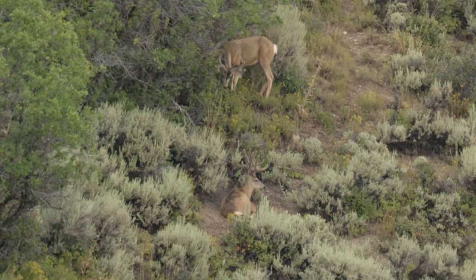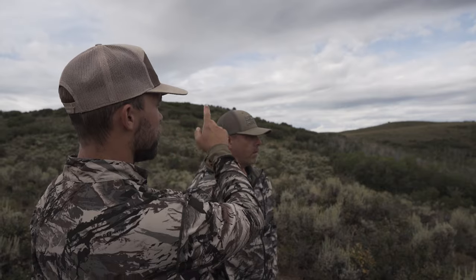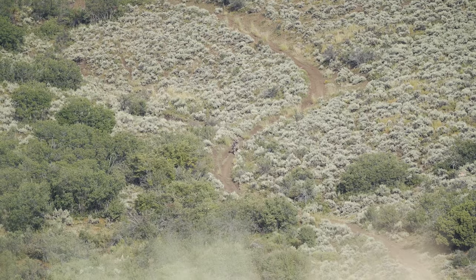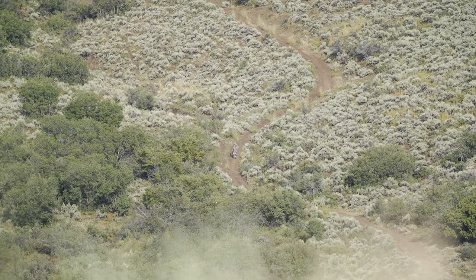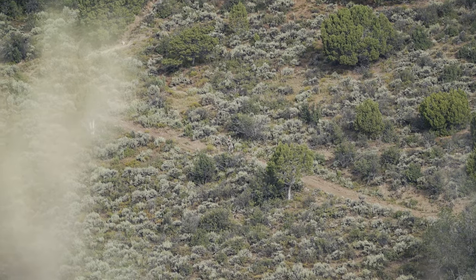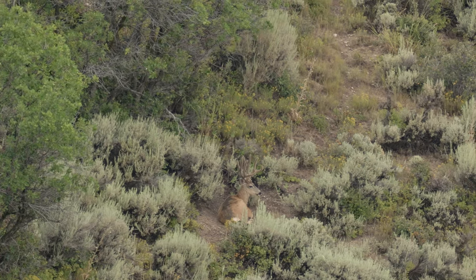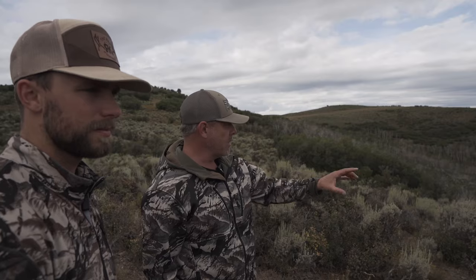And as Tim said, the wind was coming down, so our game plan was to come all the way back around and hit this two track that cuts right underneath here. We were going to follow that two track all the way down and then cut back underneath, so we had the wind in our favor to give ourselves a chance. This was a nice buck, a nice 4x4. He wasn't the one we were after, but he was worth going after. We left Mike and Donnie here to film from this side.